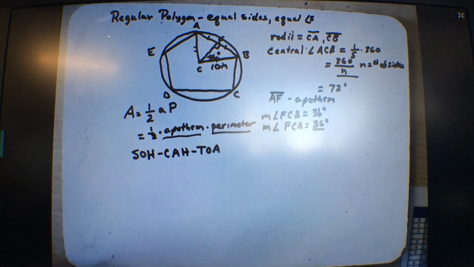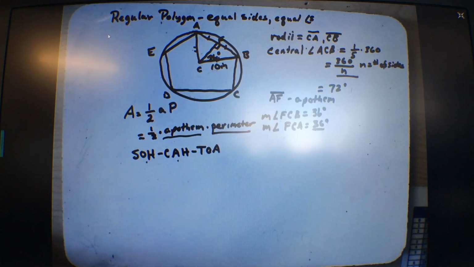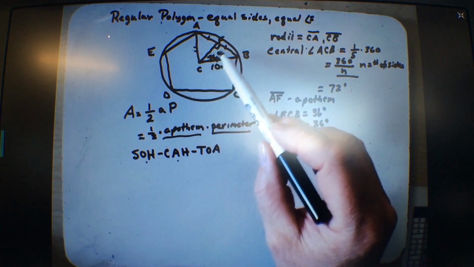Okay, I could sense there was a lot of stumbling there. So I use SOHCAHTOA, which stands for sine is opposite over hypotenuse, cosine is adjacent over hypotenuse, and tangent is opposite over adjacent. What do I have in the 10 inches? Which one is it? What side is it? The hypotenuse, okay? So I'm either going to use this one or I'm going to use this one. How do I know that? Because it has hypotenuse.